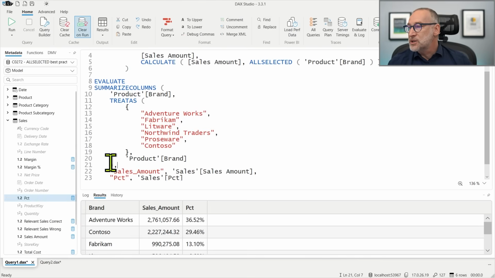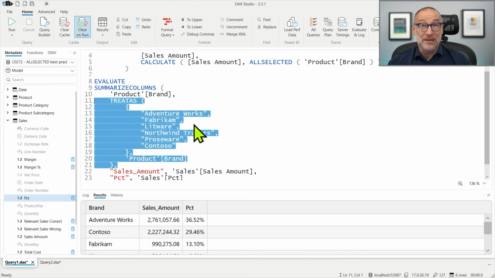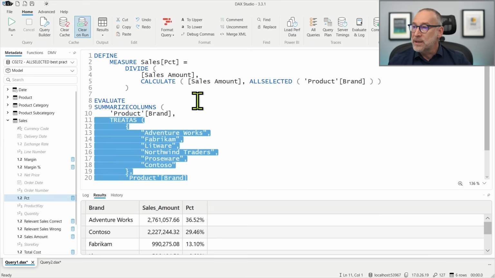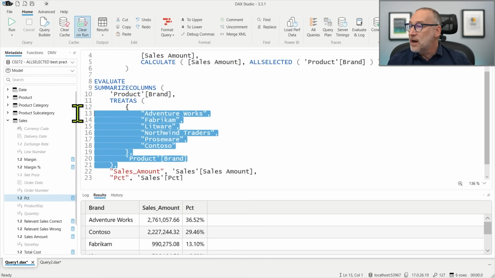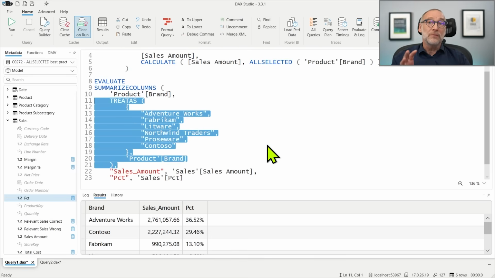So Summarize columns knows that these are the selected brands, and the behavior of Allselected in Summarize columns is to remove any filter from the column that you specify, in our case it is product brand, and restore the outer filter. It knows about the outer filter because we passed it as one of the arguments to Summarize columns. It's one of the filters placed by Summarize columns. And this is how Summarize columns knows about the visual filter context, the filter context active on the visual.